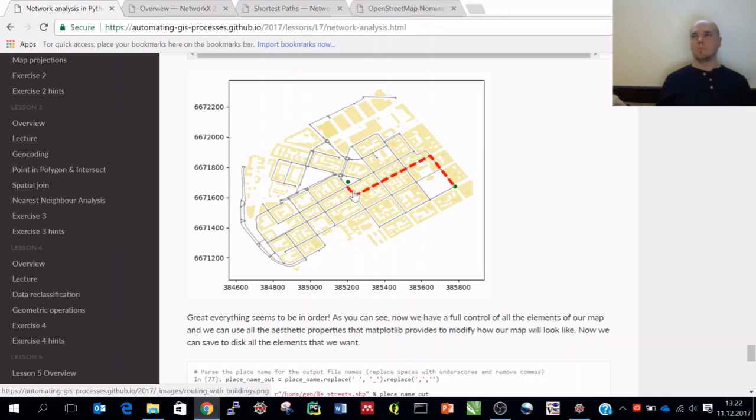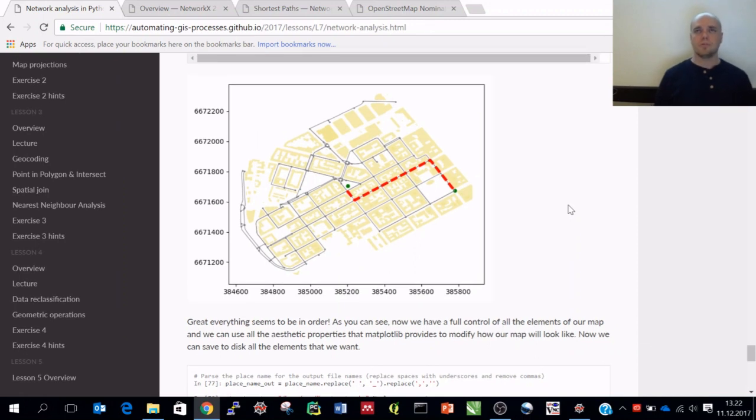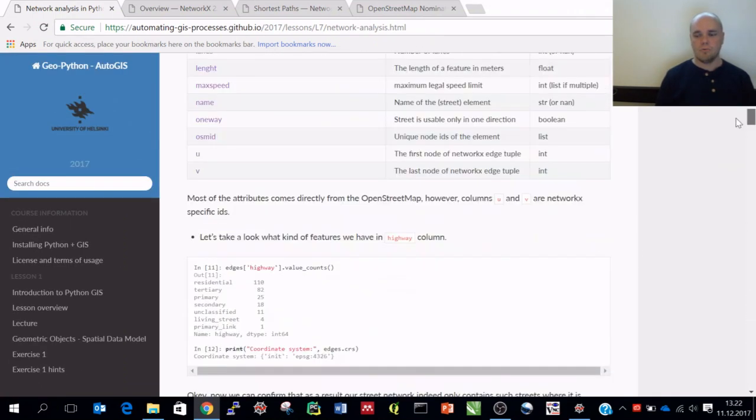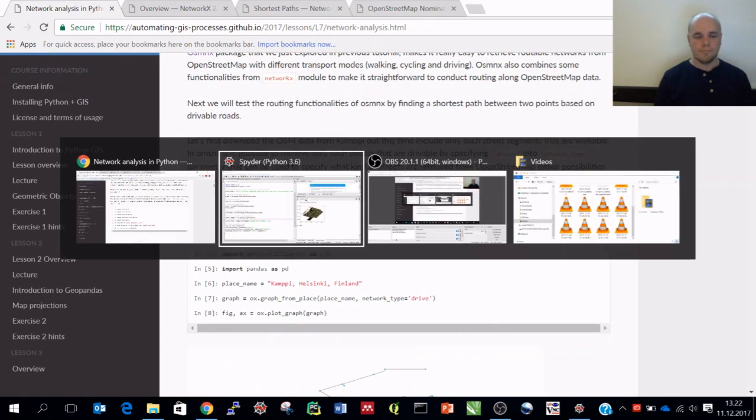If we had more time, we could use the travel time as the impedance, taking the speed limits into account and so on. But just for the sake of time, we will only use the distance as the impedance or cost value when routing here. So that's the goal, and let's see how we can reach that point.